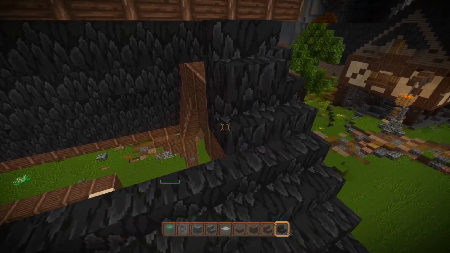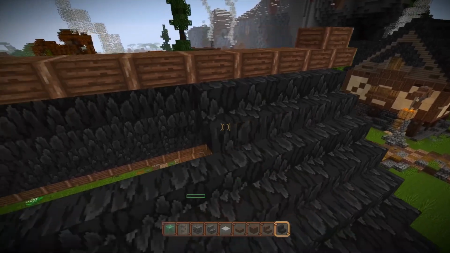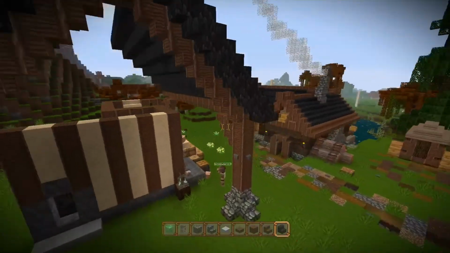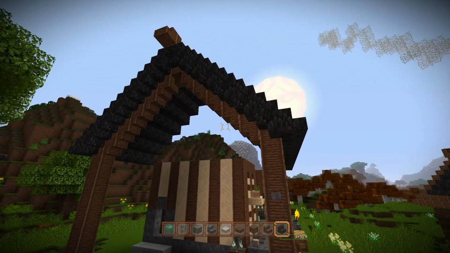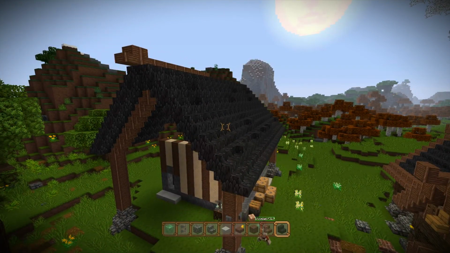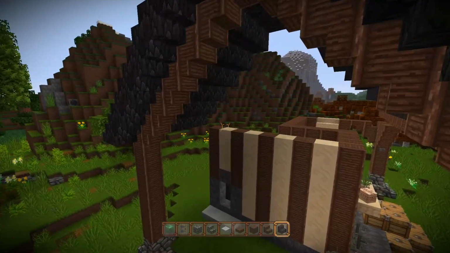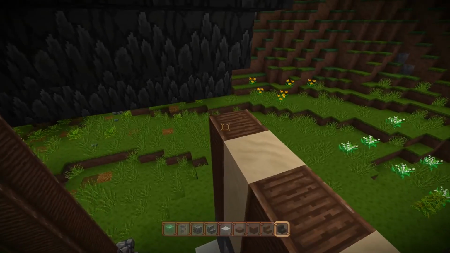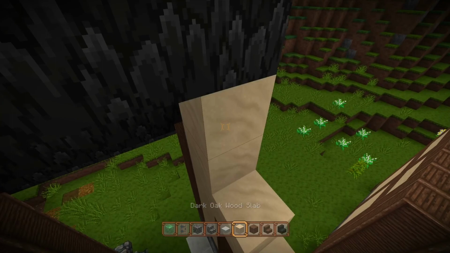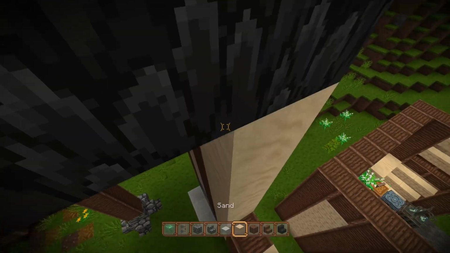Okay, so now let's go ahead and we can kind of see what this little area is going to look like. Very cool. Now, the sign is like right here, but it comes off the second story, which goes out over the first roof. It's very strange. Bring this up to match into your ceiling here. Just like this. All the way up.